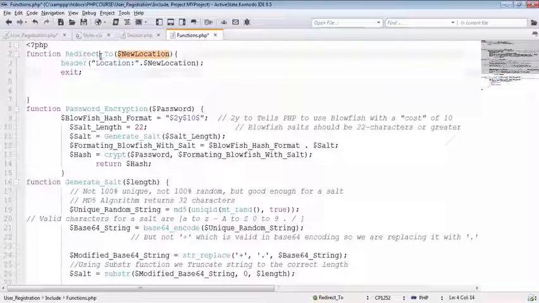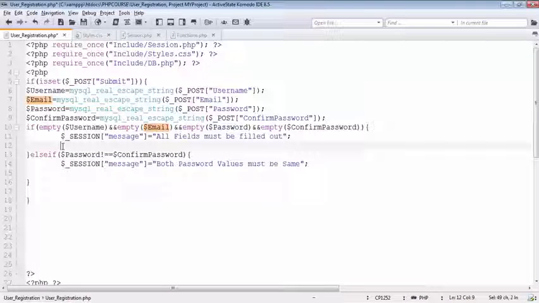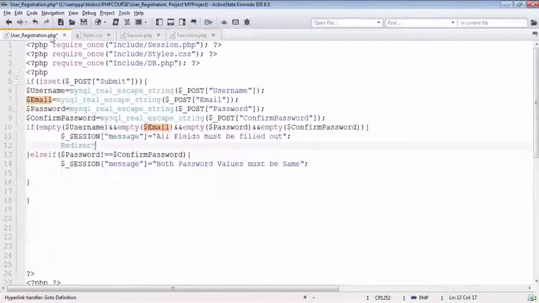So we made this redirect function. Now in my user registration file, right here, instead of adding this one, I'm gonna call my redirect function. And inside its parameter, I'm going to pass our next link.